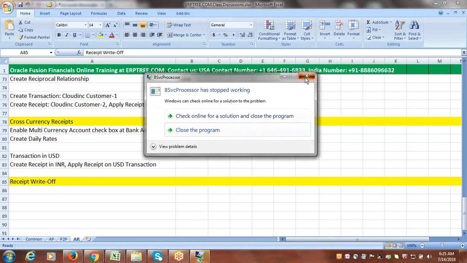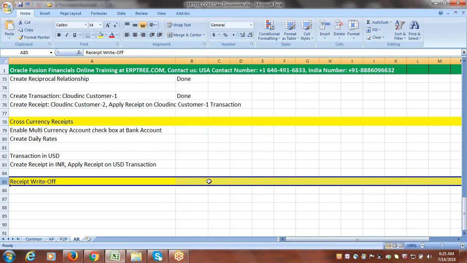Say the customer has to pay $9,999, but the customer paid $10,000. $1 is the excess amount, so we can apply up to the transaction amount, right? We'll create a receipt with the $10,000. We'll apply up to $9,999. The remaining $1 will remain in our receipt as unapplied.